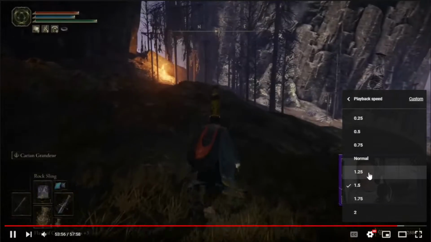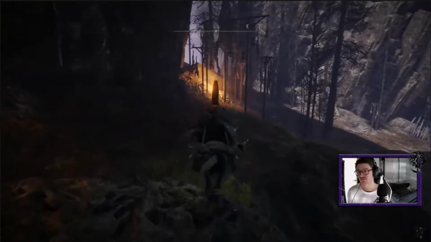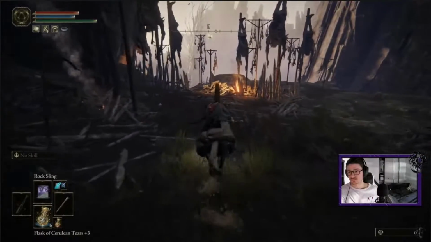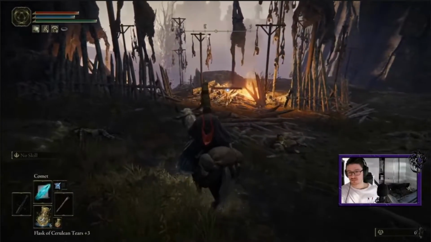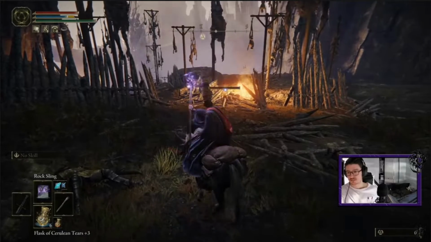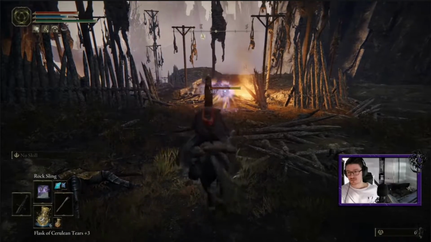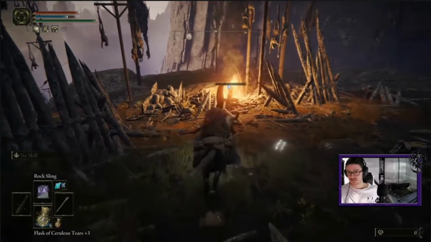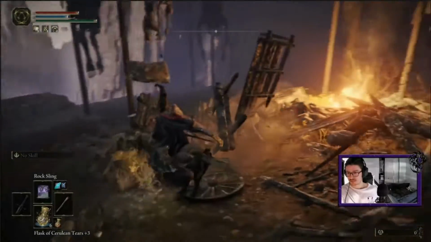Now, I'm going to slow down the speed of the video because I'm going to show you how to cheese the next boss. So, as you go down, you will see an enemy here. I tried to deal damage to him, but he's really tanky for some reason. But he's not even going to attack you, pretty much. And if he does, he's just going to walk slowly to you. So, don't waste your FP.